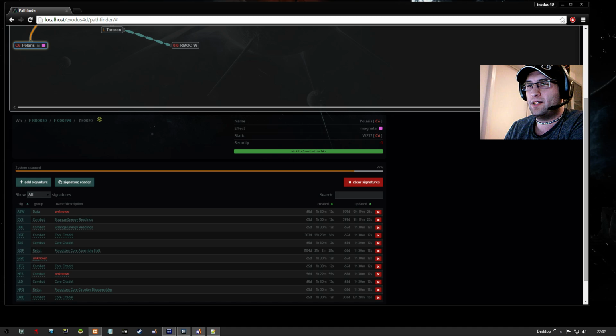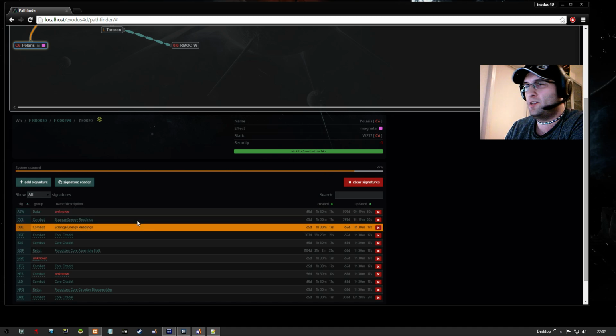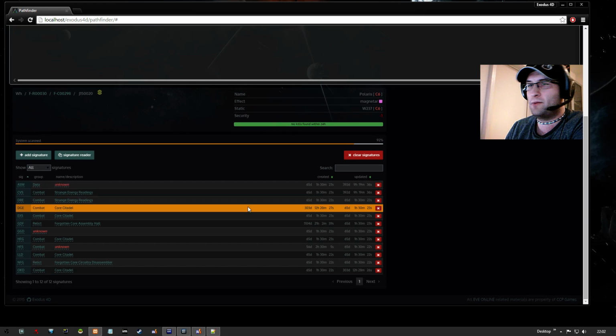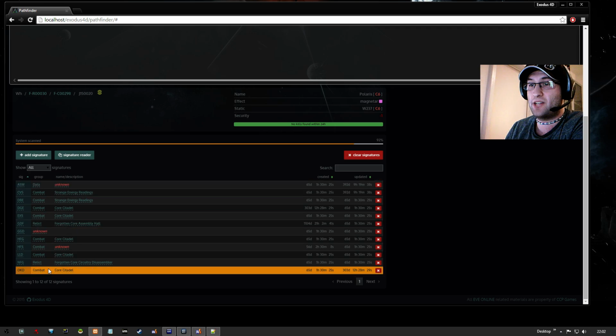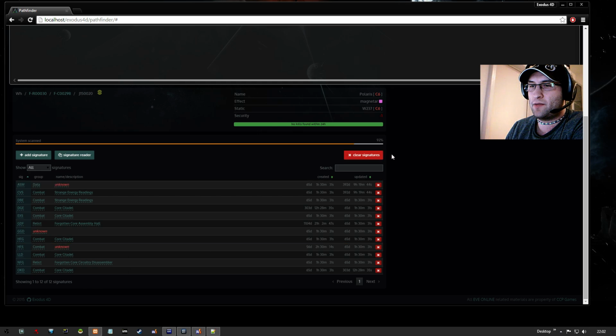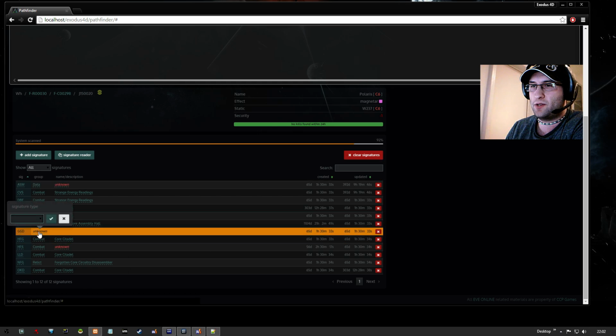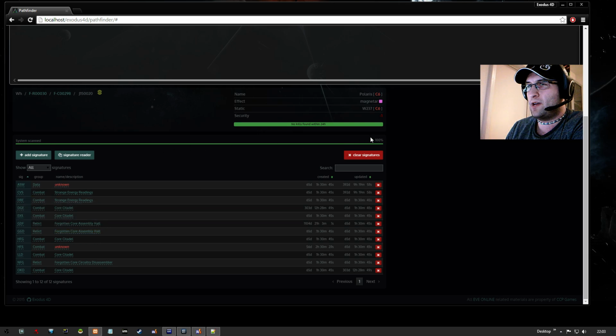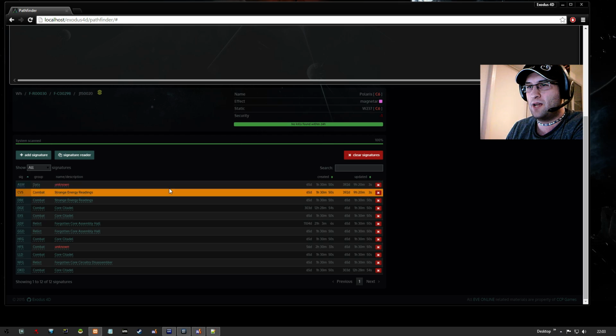We have here the system scan bar. This is now the system scanned to 92%. Why is it just 92%? Because if you scroll a bit more, you can see the signature table, and there's one signature that is unknown, and we have 12 signatures. One of these is unknown, so 8% are not scanned. So if you now scan this, this is a relic site, and which relic site? This is a Forgotten Core Assembly Hall. Check. Okay, now we have a 100% scanned system.